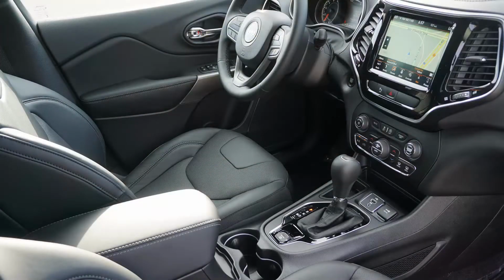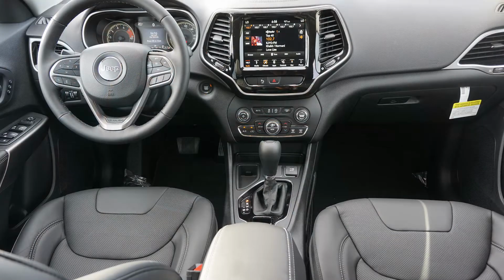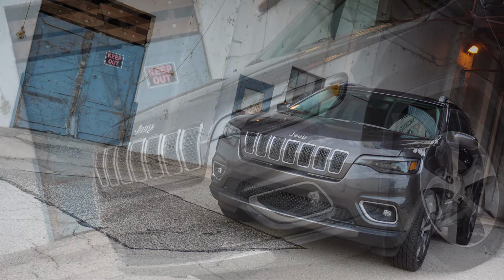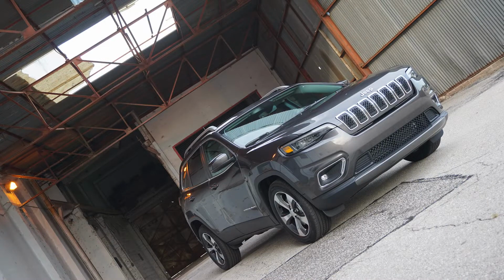And if you're wondering, is the Jeep Cherokee just a step down from the Grand Cherokee? It really isn't. You look at the inside of a Jeep Grand Cherokee Limited, you look at the inside of this Jeep Cherokee Limited, you're going to see all the same high quality materials inside of both. You got this really amazing leather wrapped heated steering wheel, incredibly soft leather seats. They are super comfortable, by the way. The center console, yeah, it's leather wrapped. The doors on the side, they've got some leather wrapping to them as well, and the shift knob, leather wrapped. So a lot of leather accents, super soft, super comfortable.